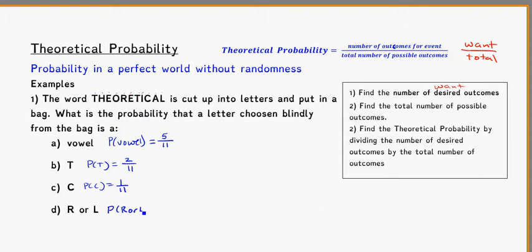What about the probability of getting an R or an L? If I don't mind. If I have an R, I win a lolly. And if I get an L, I also win a lolly. So I just need one. I don't care which one it is. So how many Rs do I have here? I've got one. And how many Ls do I have? I've also got one L. So reaching into that bag, if I'm looking for either an R or an L, that's two possibilities for me. I've got one R and one L. So that again is going to be two out of eleven for my probability for it. And again, you can leave those as the fraction or convert them to decimal. For instance, five divided by eleven. See what you get. But I'm going to leave those as fractions.